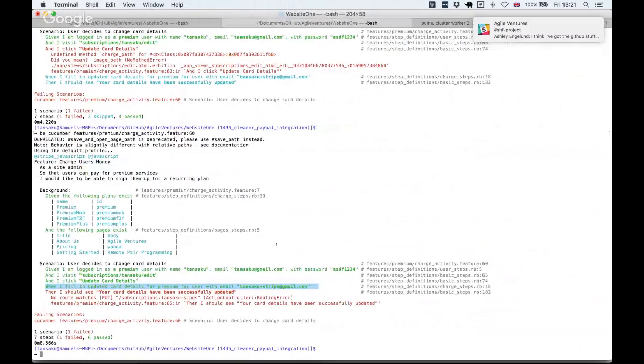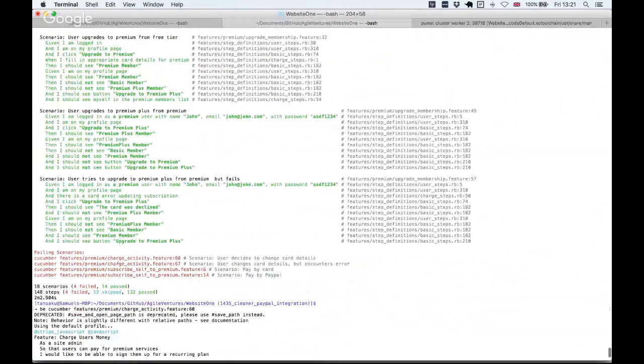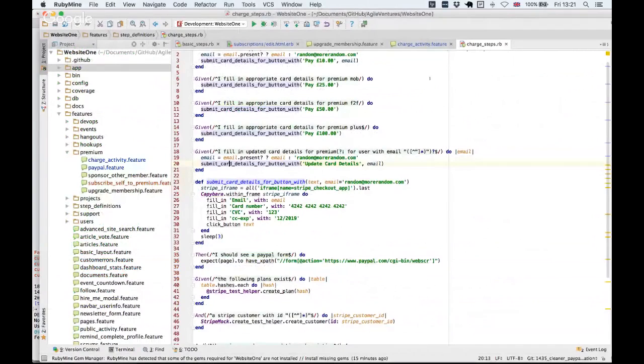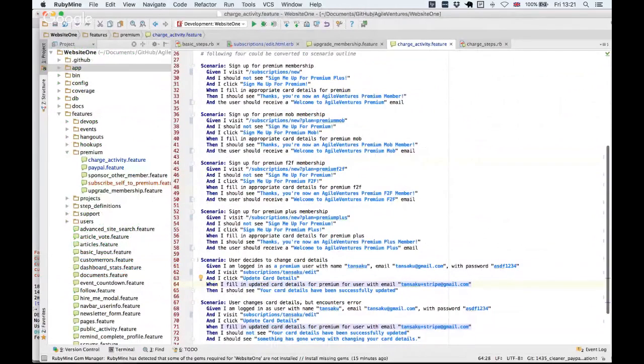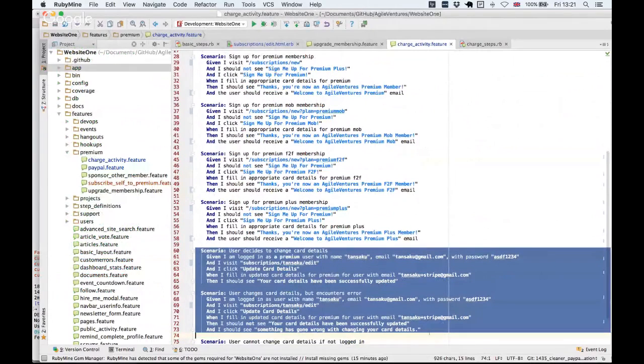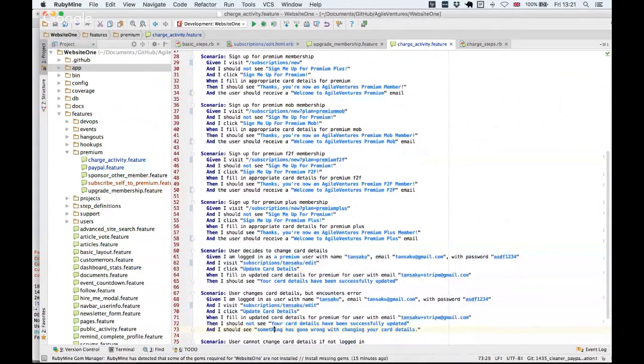What actually? This is specifically for the user trying to change the card details. There were 2 failing, at 60 and 67. Everything else is passing. We've got our 2 new stubs, and we've got here this charge activity, features 60. So how are we caching anything? I don't think it is caching anything. It's just trying to hit the... So it's these 2 things that are failing. Right. I think they're both failing on this point of view: your card, when it tries to fill in the updated card details for premium.